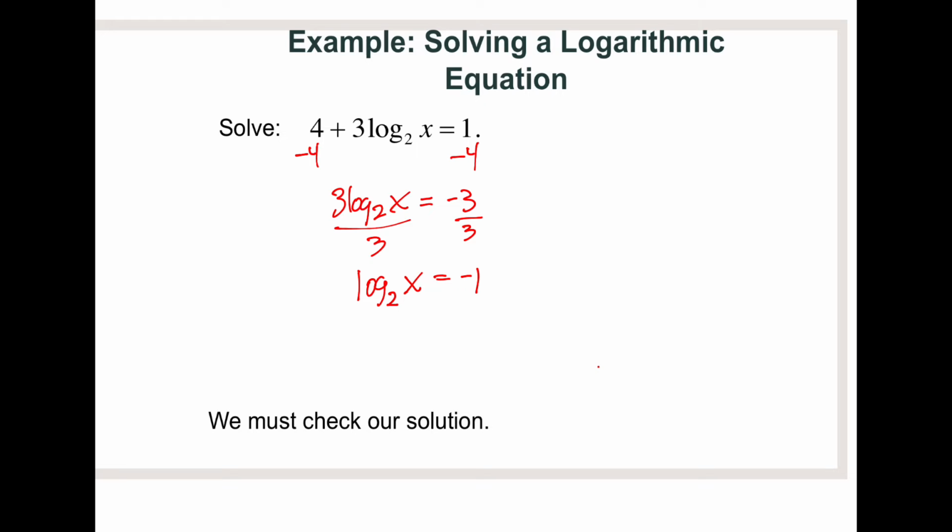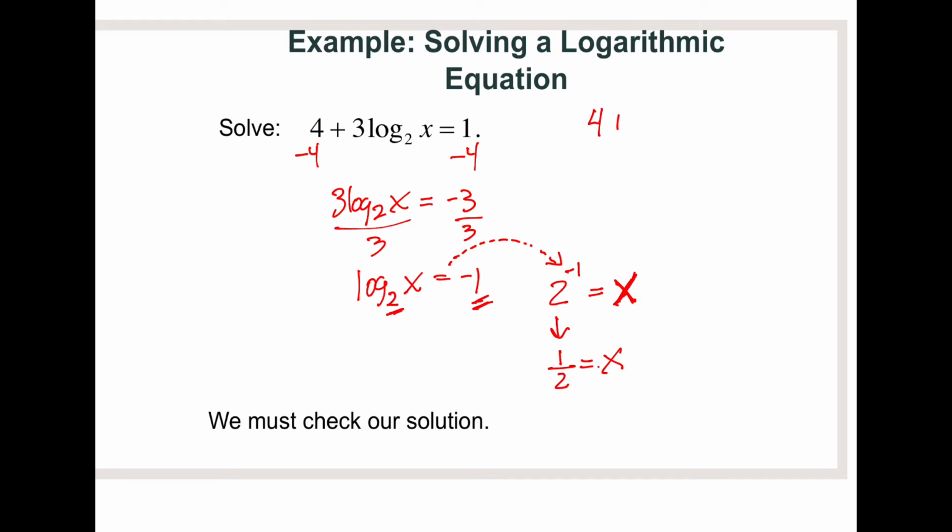And so now I can take a look at putting this into an exponential statement. My base is 2. The answer of a log is a power, and it equals whatever we're taking the log of. So x is equal to 2 to the minus 1, which is the same as 1 divided by 2 to the positive 1. So x equals 1/2. And then we can check our answer by plugging it in.